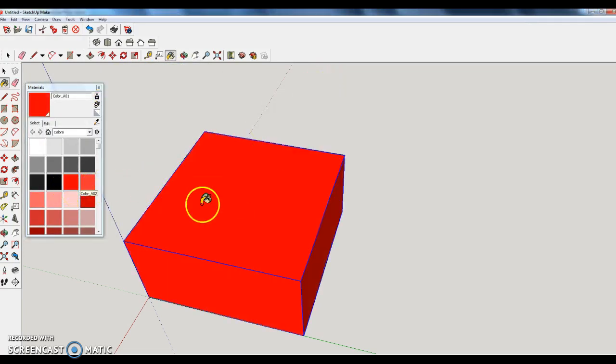When you color it, if it colors the whole piece there, all of it at one time, then you know you have a component. If it only covers one surface of it, the surface that you clicked on, then it is not a component, and you need to fix that before you move on to the next steps. So make sure it's a component. We'll change this back to white.